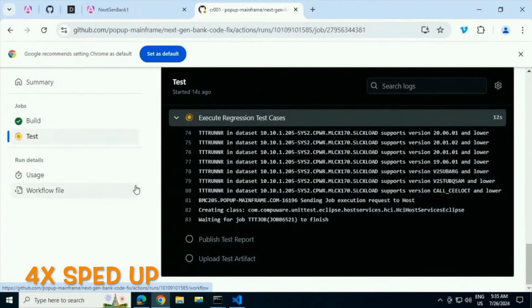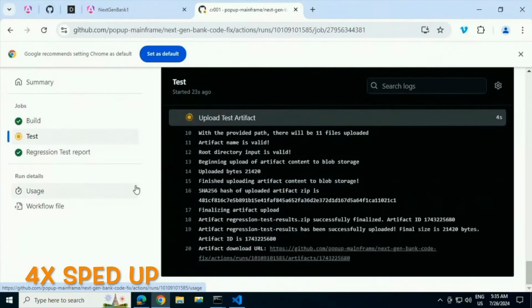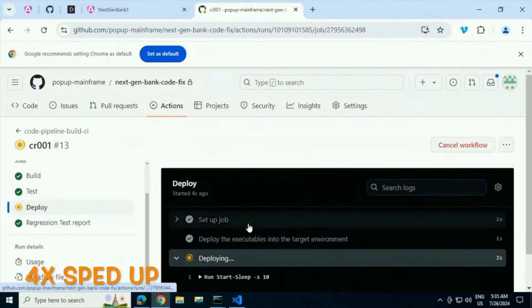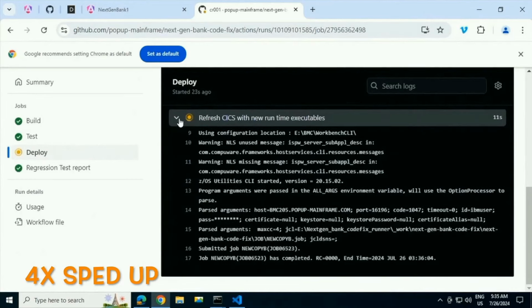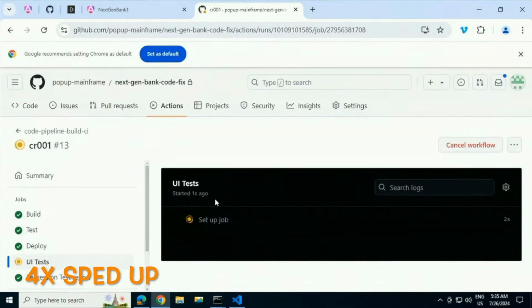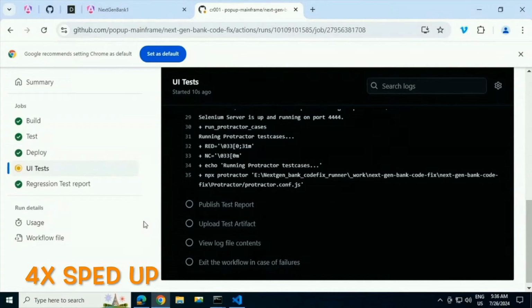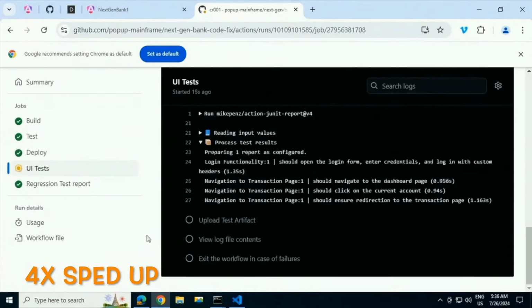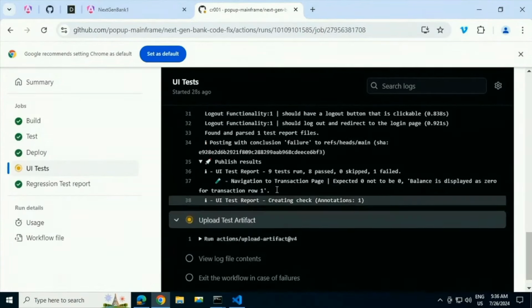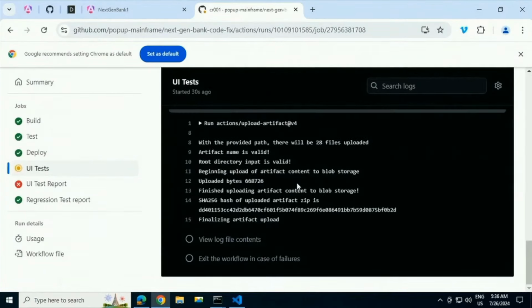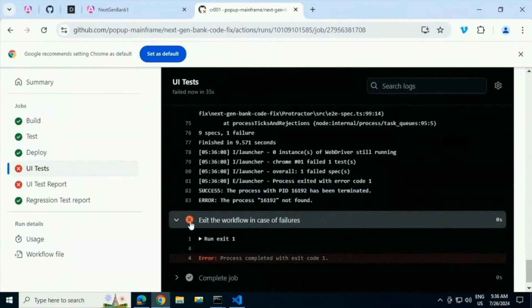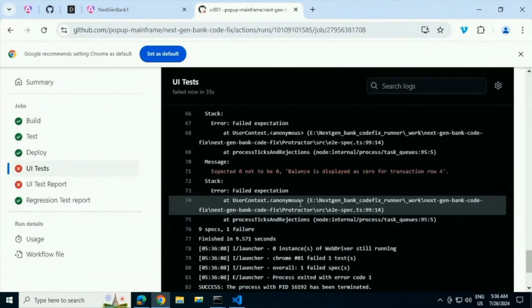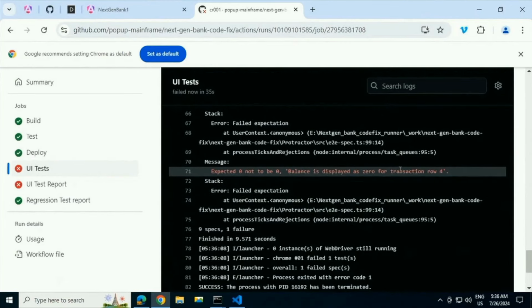You can see the regression test cases are executing, and then the code is now being deployed, and then we're going to run that UI test again, so we can validate our changes and prove out and make sure that everything is working as it is, and the end-to-end change has been successful before then probably promoting it up to another test environment for another round of testing. But here this is at the unit testing stage.